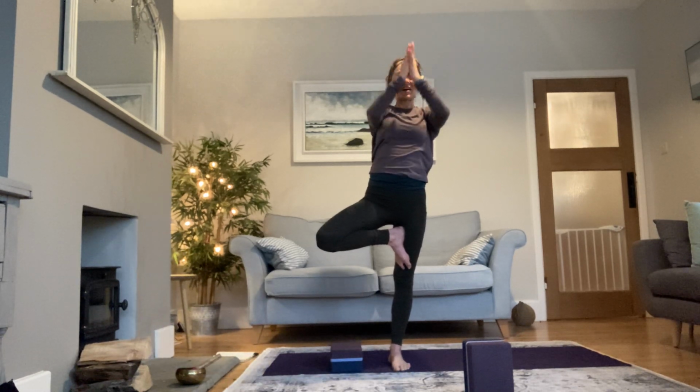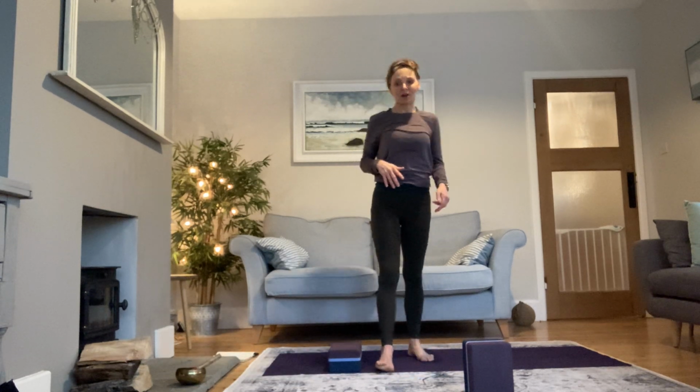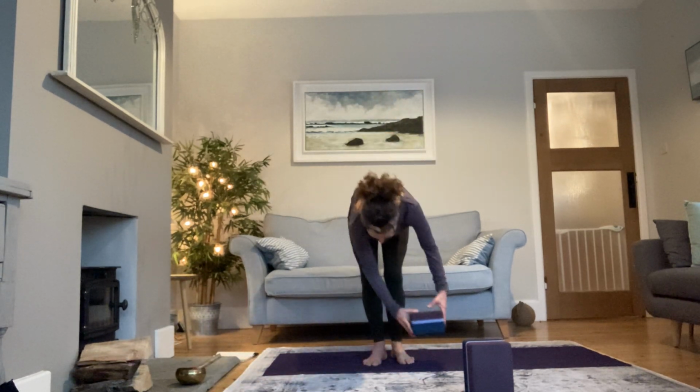Fabulous. Bring your hands to your heart. Woo. Knee to the front. And let that left foot down. Shake it off. Oh, don't know about you, but it's my left glute, but I'm trying to mirror you. That side is, yeah, strong. Okay, let's do the other side.